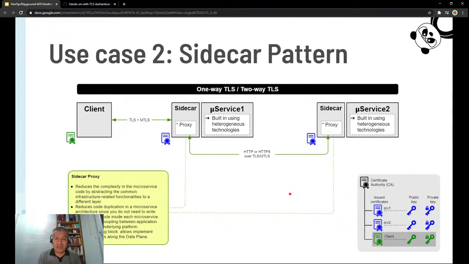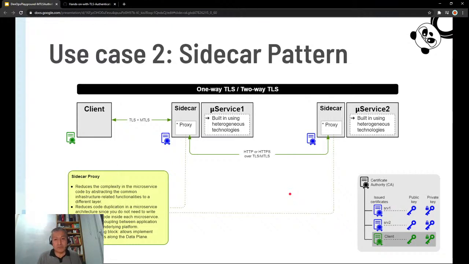In this case, we are adopting this approach and using a proxy to offload and decouple the security or network requirements into that proxy. Those network requirements are not part of your business. The business is going to be implemented in your microservices.